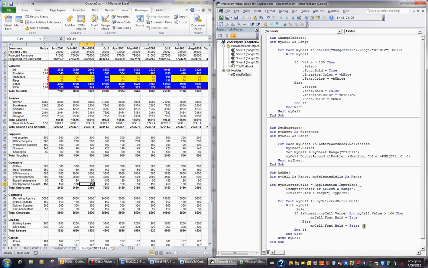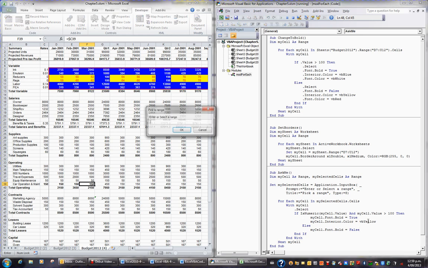And let's make this a little bit more startling. So let's not only make it bold, but let's also say my cell, full stop interior, full stop color, equals vbYellow. Otherwise, let's say that's fine. So again, I would probably go F5, select a range, and I might go broader this time.